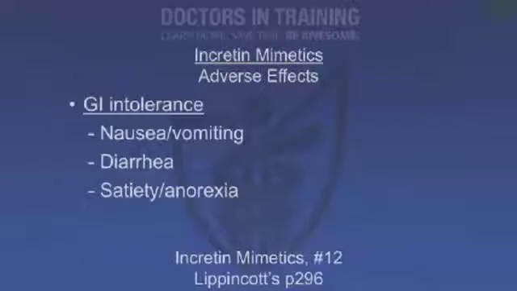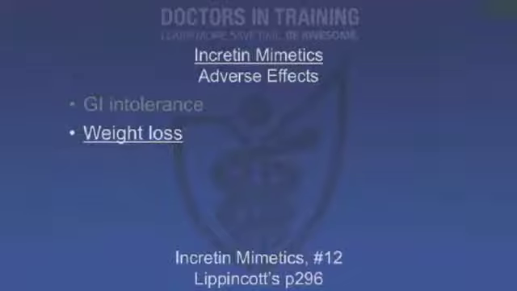In terms of adverse effects, there are some things to know about. First of all, there's some GI intolerance. It can cause nausea and vomiting. It can cause diarrhea. It can also cause satiety and anorexia. It's kind of the mechanism of action of how these drugs work, but it can lead to weight loss. Now, interestingly, they use this side effect of weight loss as a selling point. They try to tell people, unlike the TZDs and insulin, which are going to increase your weight, these drugs are going to actually help you lose weight.